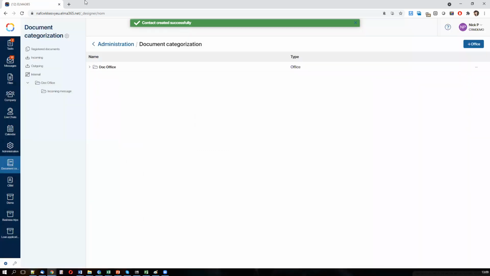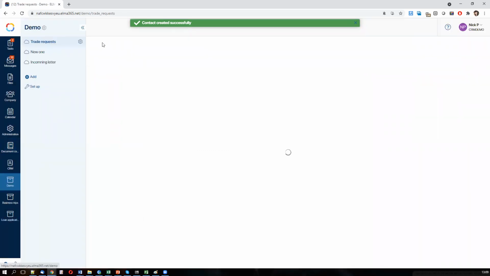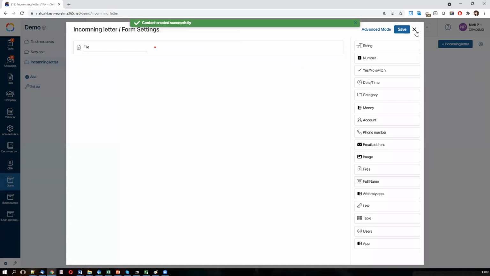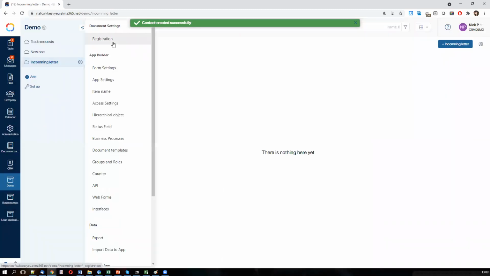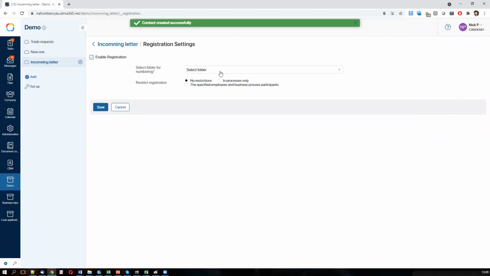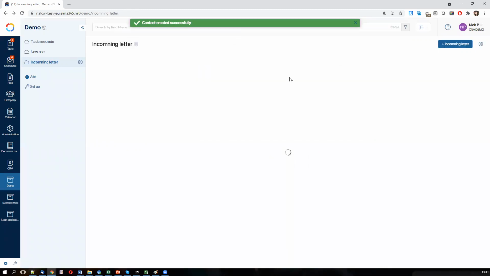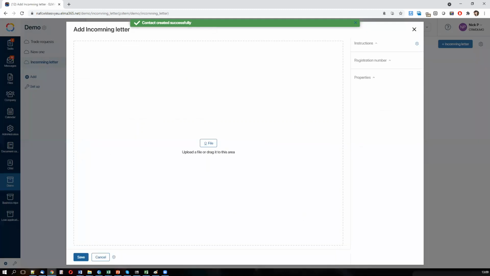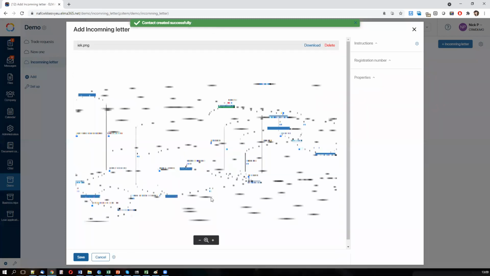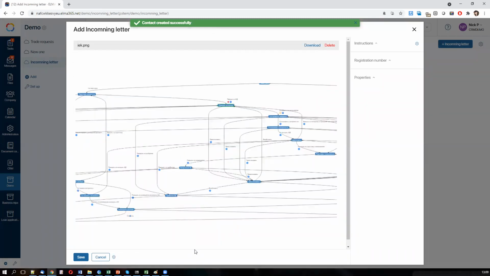So now, after we have created a folder, we link this folder with our incoming letter, back office incoming letters. And as soon as we create one, because it's a document, we need to have a file put in here. I'll just put something. Okay, we save it.